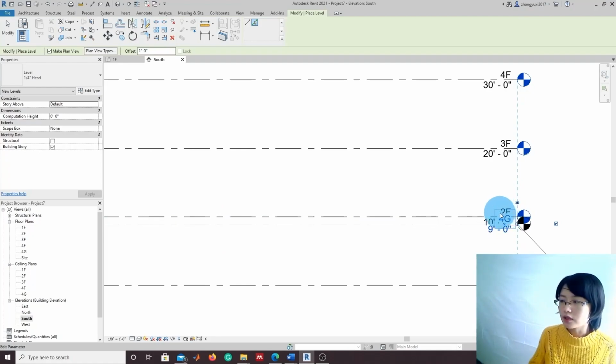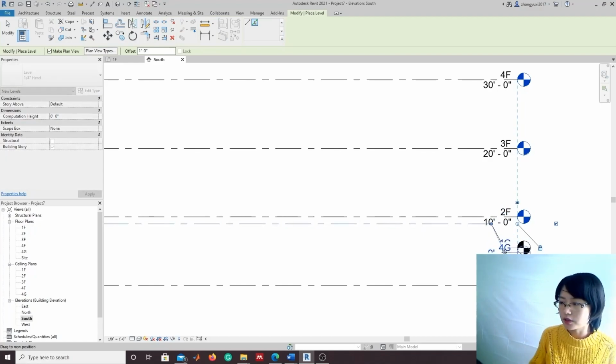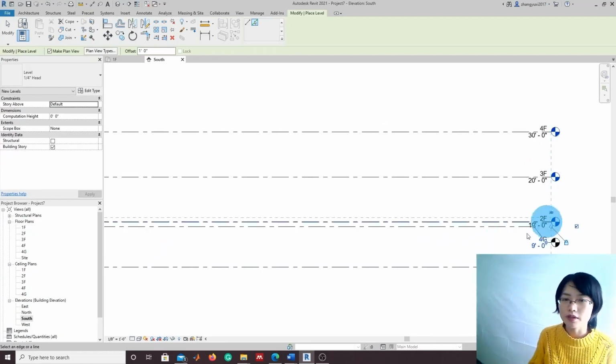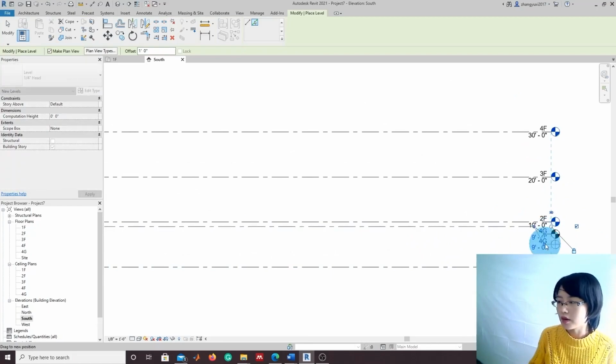If you want to see this 2F annotation, you can click the small broken line to add an elbow. And you can also drag the grip downward or upward. So this tip is very useful in a practical project.